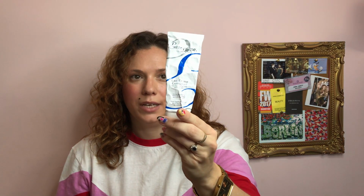Let's start with kit. So this is Embryolisse. This is not available in South Africa at the moment, but if you do get your hands on this, it's really, really incredible. It's a very, very rich moisturizer. It goes on almost like a mask, and it can also be used as a cleansing balm. Models and makeup artists around the world are really partial to this because it is a very simple formula. It hasn't got a hell of a lot of ingredients, and it's really just like a basic moisturizer, and a little bit goes a long way.